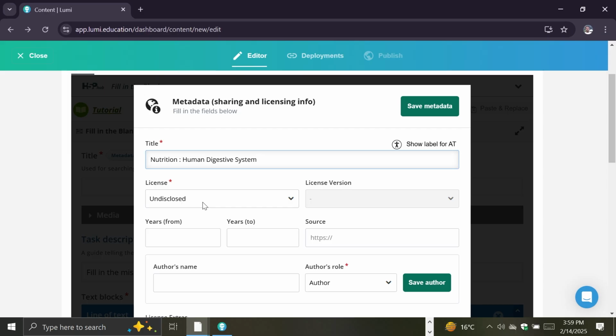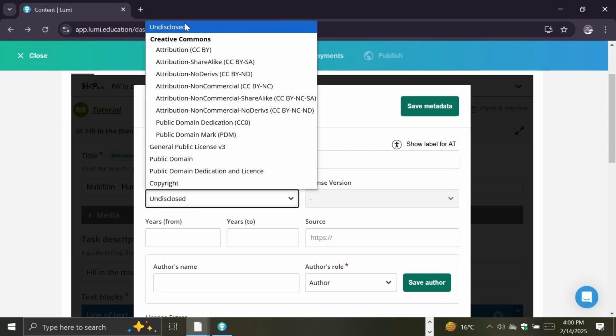In the dialog box, as you can see, it is asking for a license. Viewers, we will have a special session on the various types of license and how to adhere to the various license options for our educational resources. Right now, I'm going to choose a Creative Commons license, which is fairly free to use.